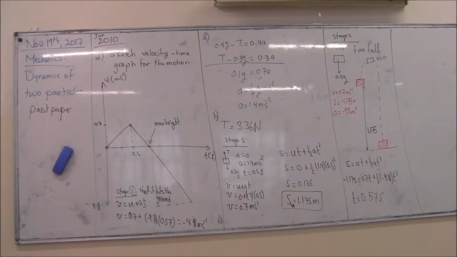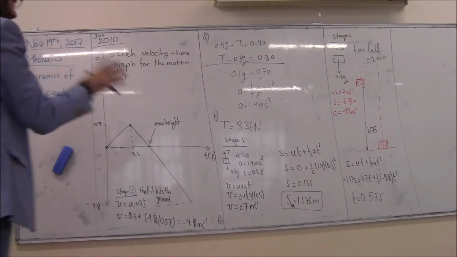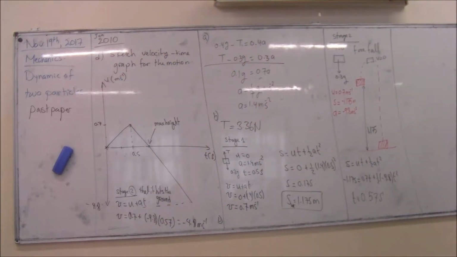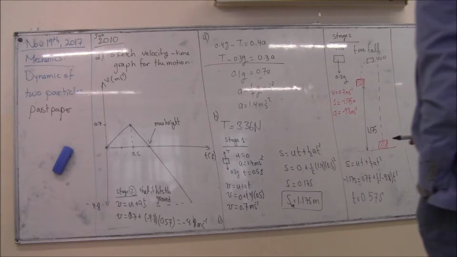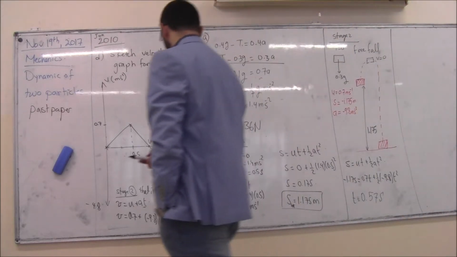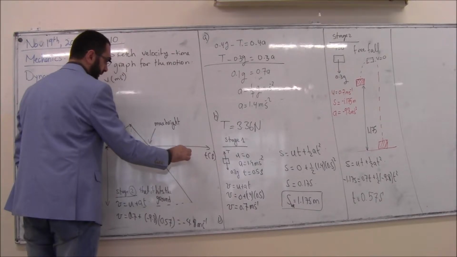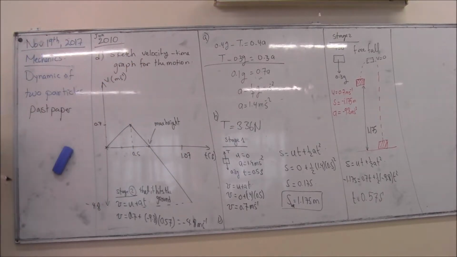Guys, beware about these types of questions, okay? Probably we may have a question like this, to use dynamics to solve the question, and eventually we might be asked about sketching the velocity time graph for the whole motion, yes? So the total time is approximately 1.07, something like this. Okay, guys?